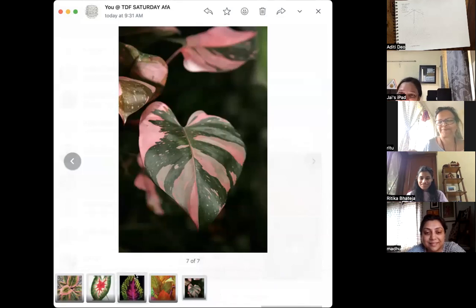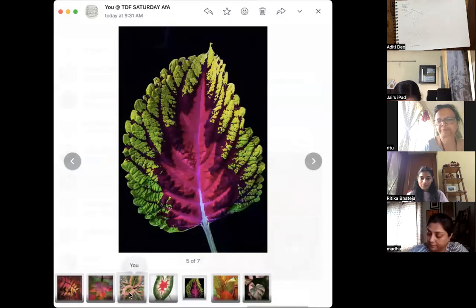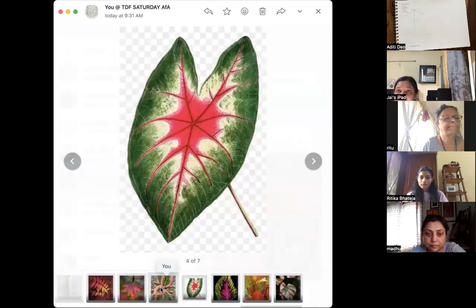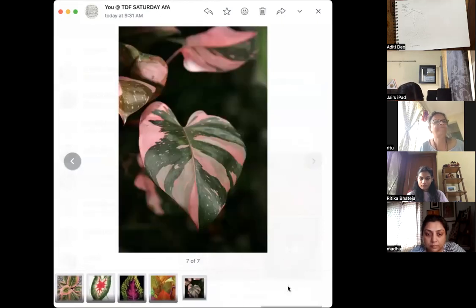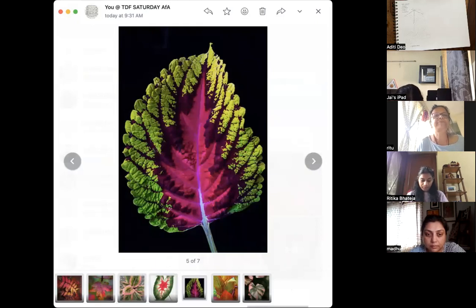Okay, so we'll draw this leaf. I'll show you how to draw this one, so don't draw it right now. And I think you can all attempt this one as well. So try this leaf and the last one. And this colored leaf, I will tell you. And once we've drawn them, then Zai can tell us the names that she knows.